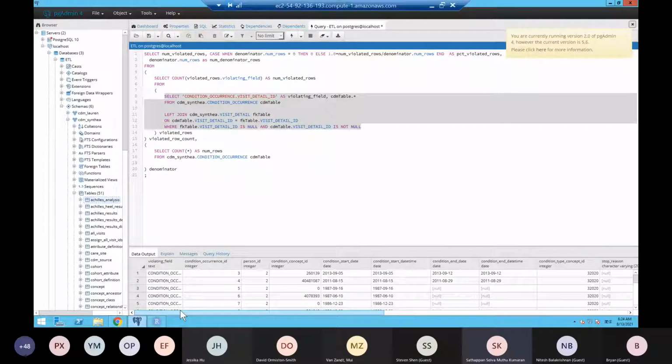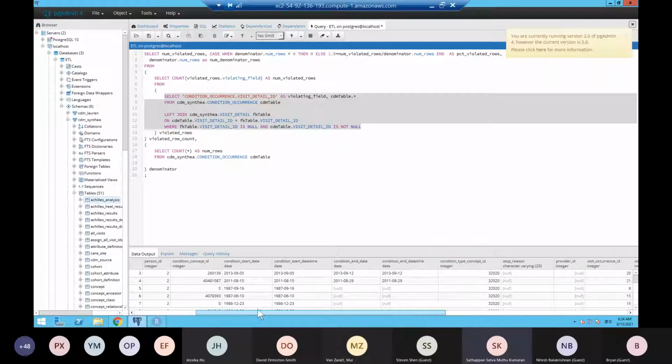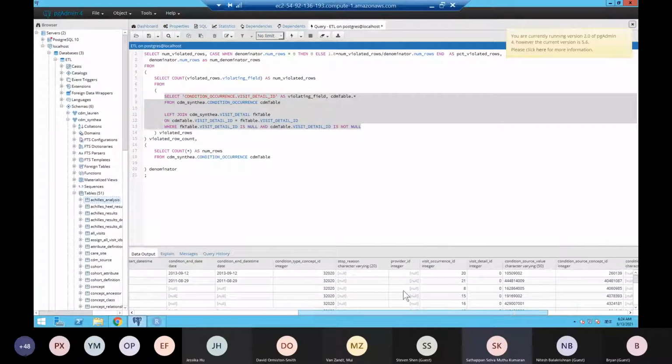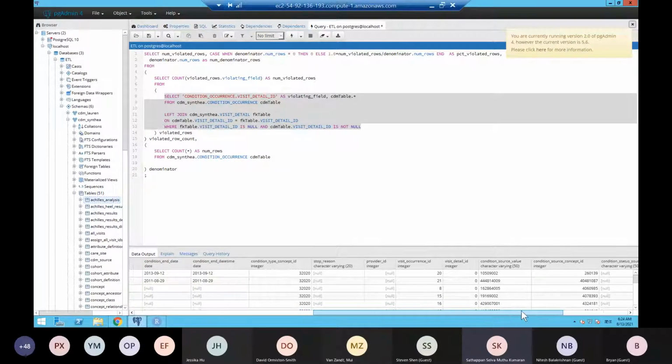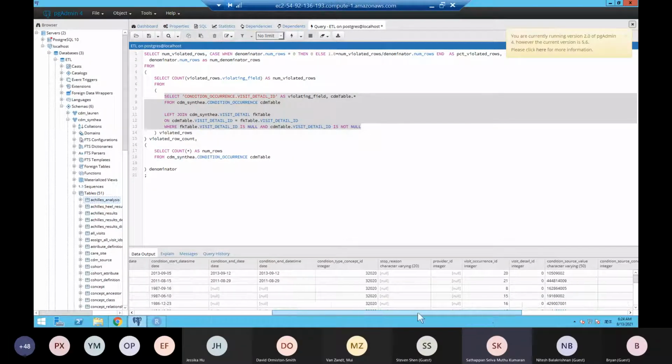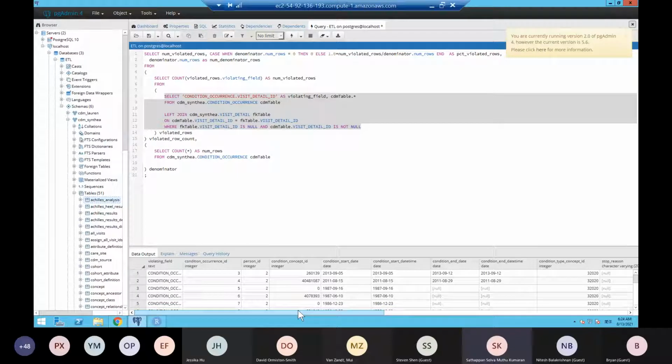If you scroll to the right of the output window, you can see that visit detail ID is populated as zeros, but there is no visit detail table or values. So that's why all the records have failed, and you see 100% of records have failed.